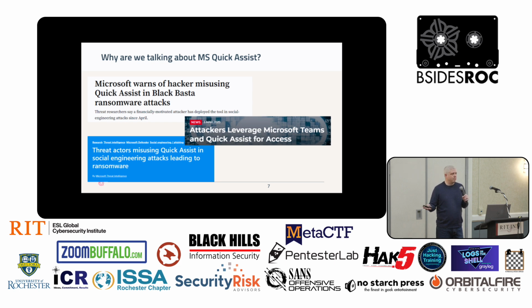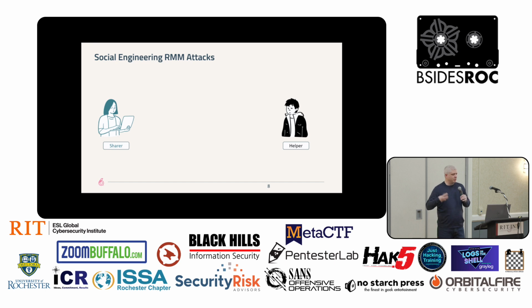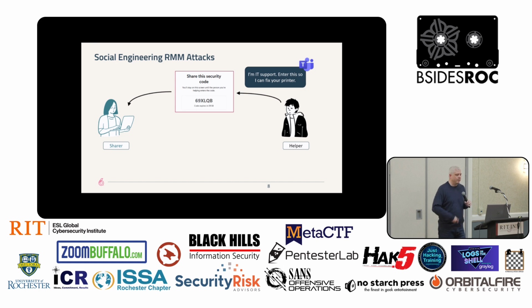If I am a random attacker and somehow, this is how the social engineering attacks pretty much happen. You have your sharer and you have your helper, who is our hacker in this case. By the way, I love the PowerPoint cartoon figures. That is one of my favorite features of the new PowerPoint, but sorry. The helper, who is our hacker, says, hey, I'm IT support. Enter this code so I can fix your printer, because everybody's printer is always broken.